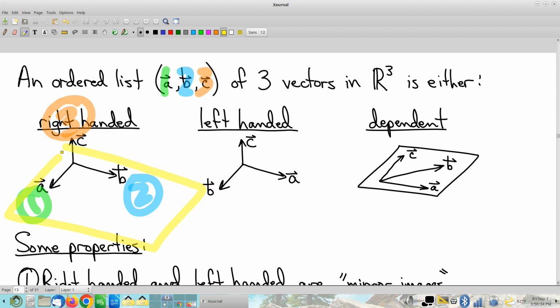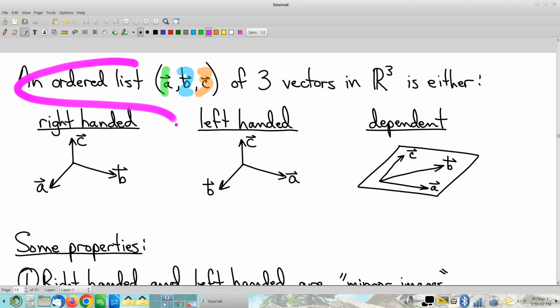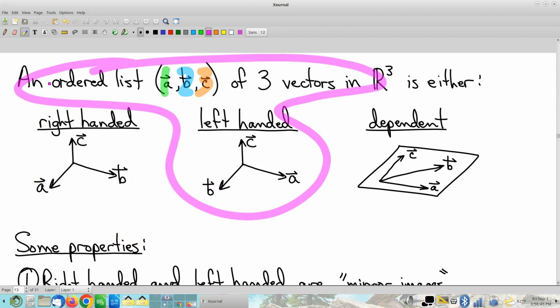Okay. Now, by contrast, here's one that is not a right-handed list. If the vectors were like this, as I have drawn there, and keep in mind, A is first, B is second, C is third. Okay, now let's try to make this work. I've got to come over here apparently because I've got to point A, index finger parallel to my palm in the direction of A. And now it looks like I'm in trouble. I'm going to have to figure out how to get my middle finger to point that way, but I'm not allowed to cheat like this.